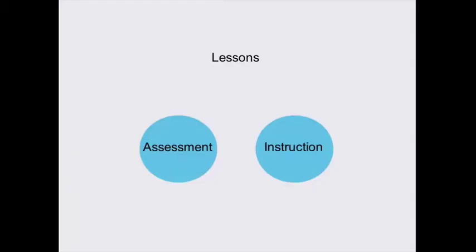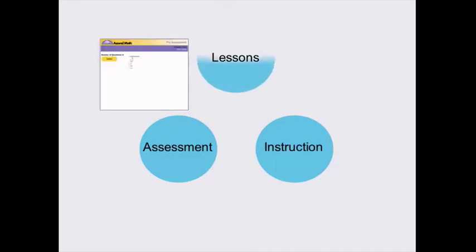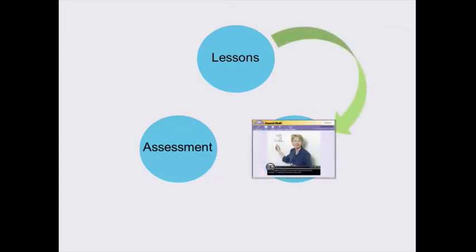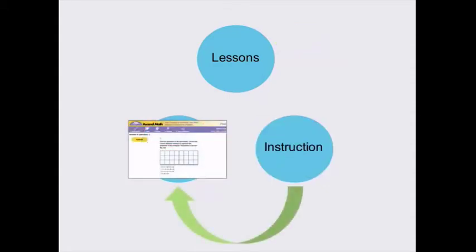When a student first logs into Ascend Math, there are no lessons in his plan. The student takes a short pre-assessment built around like objectives beginning at his functional grade level. His lesson plan fills with the objectives he does not know. The student then begins the first lesson. After completing the interactive instruction and activities, the student takes a post-assessment. Passing the assessment, the student moves on to the next lesson in his plan.